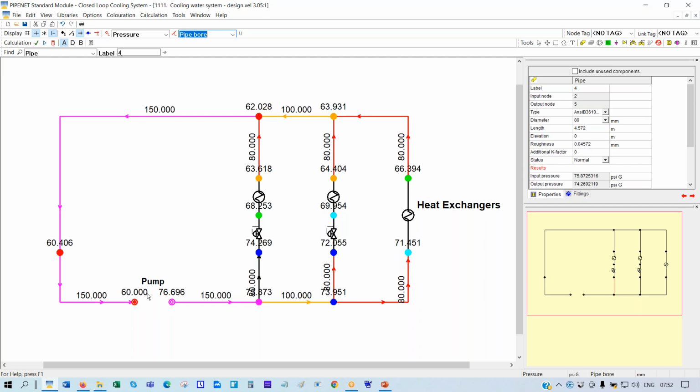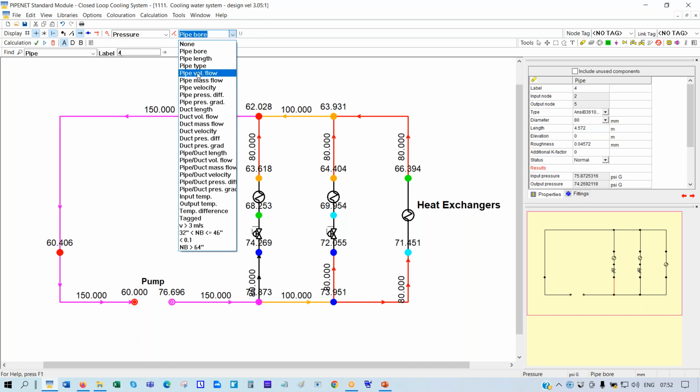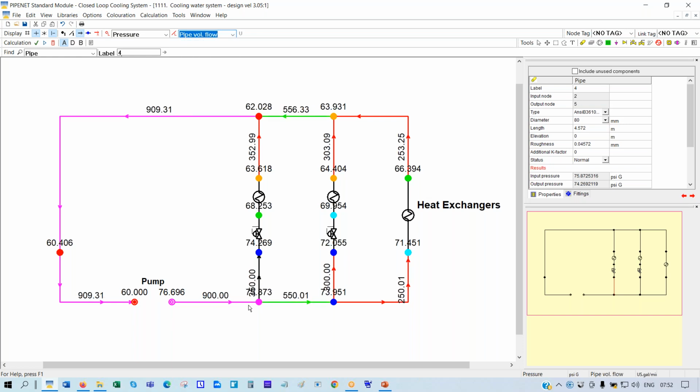So I want to select a pump that is going to deliver a minimum of 900 at 16.696 psi. So, of course, I'll choose a pump that's slightly bigger than that, and that's what I'm going to do.